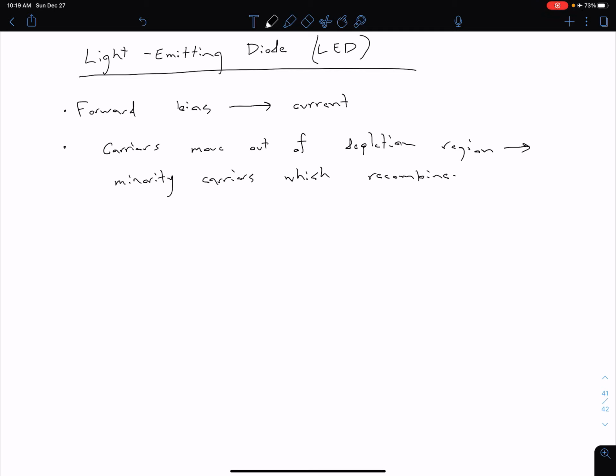So for instance, if we look at our simplistic structure here, if we have our P and our N, and we have some electron which has managed to get over here, of course we have more holes in our P region than electrons, and so ultimately that electron can find a hole and fill the hole, and in doing so, this process is called recombination, and our electron and our hole disappear, so we get rid of both of them.